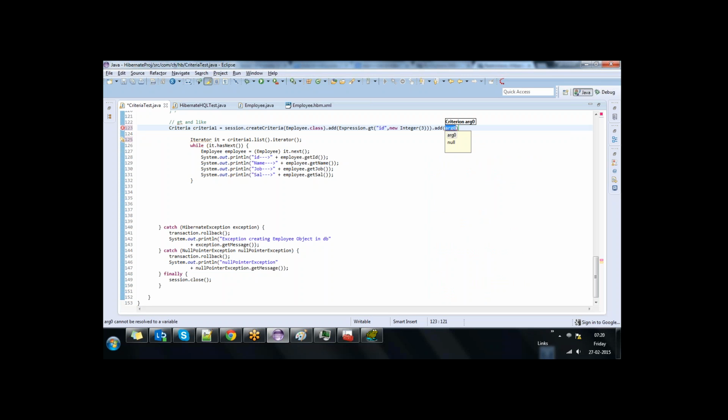Okay, I want to add one more condition: Expression dot like. I want to see IDs greater than 3, and I want to see like Chaitanya.